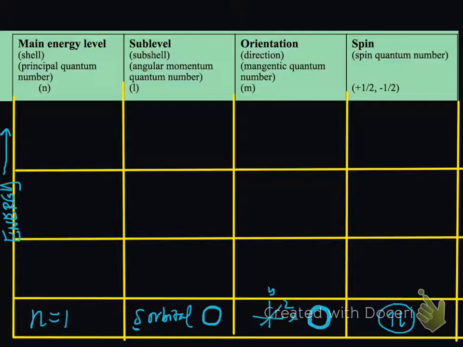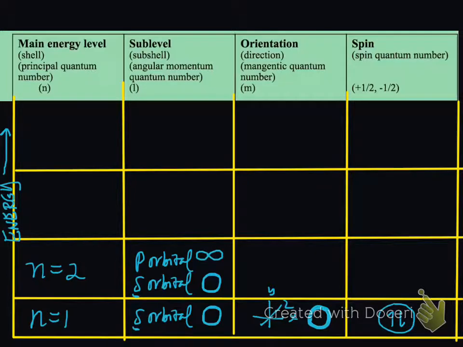Let's move on to n equals 2. So at n equals 2, we have more energy. This is a higher energy level. This is the second main energy level, or second shell. So on the second shell, we have two subshells, or two shapes. We see our s orbitals again, still looking like a little beach ball, but now we add to that a new orbital, a p orbital. And p orbitals are very often described as dumbbells. That's our little p orbital.